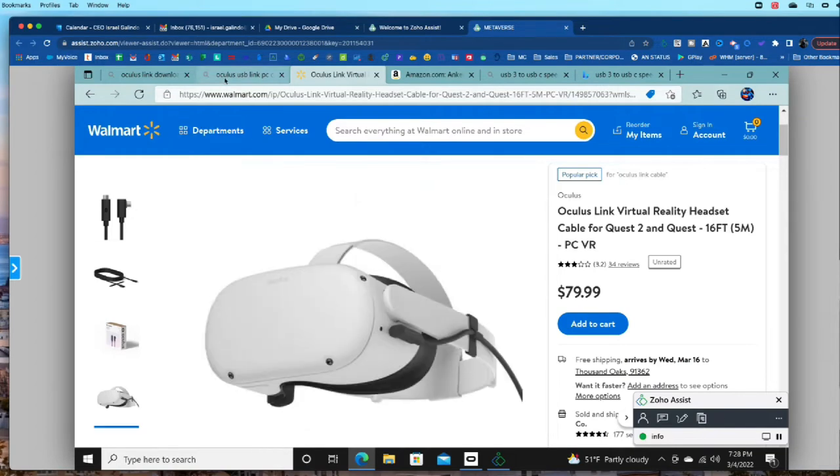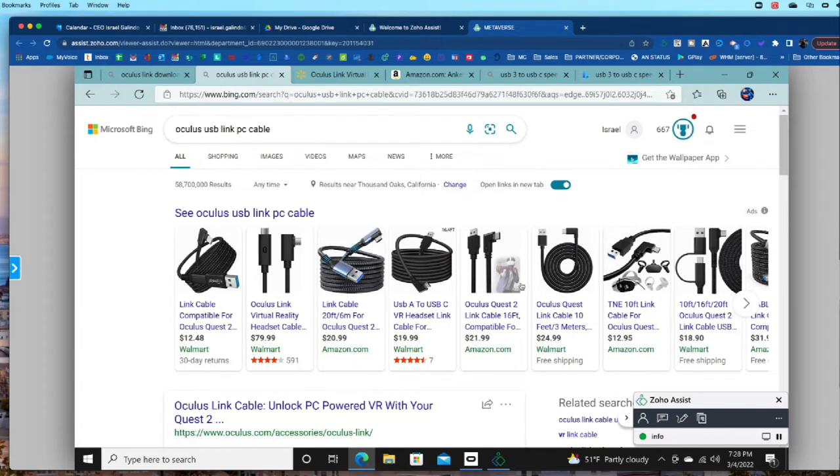Here's the type of cable you're looking for: this link cable for about $20 for Oculus Quest 2 by HouseWit — that is a great cable. Remember you're going to be walking around, so you want a long cable — minimum 12 to 16 feet; if you have a big room, 20 feet is fine, and that's about $20. A lot of these are USB-A (the longer square end) to USB-C (the smaller end) connecting to your Oculus. Some cables come with a USB-C adapter that's only two or three dollars.